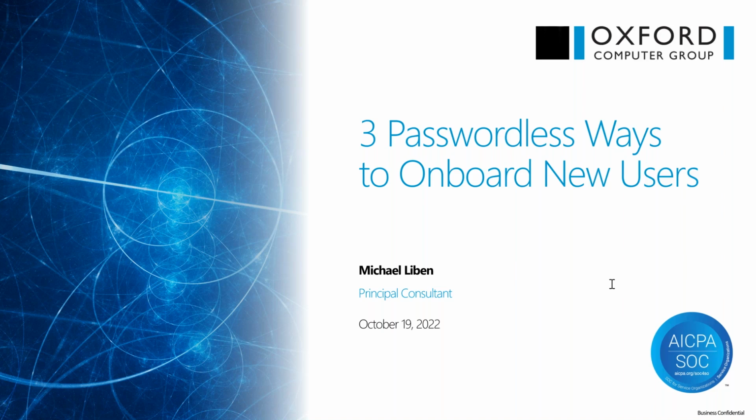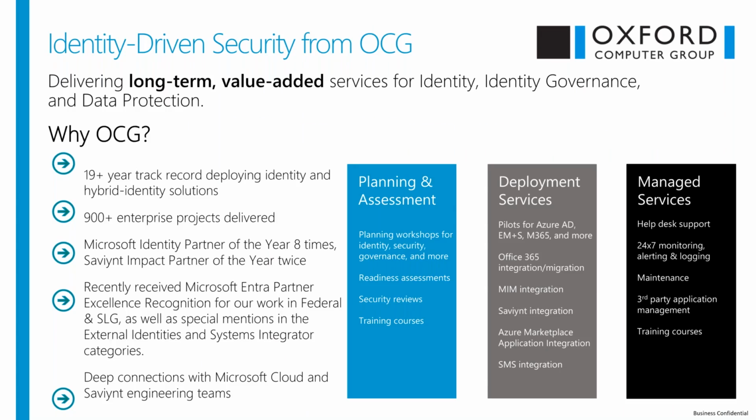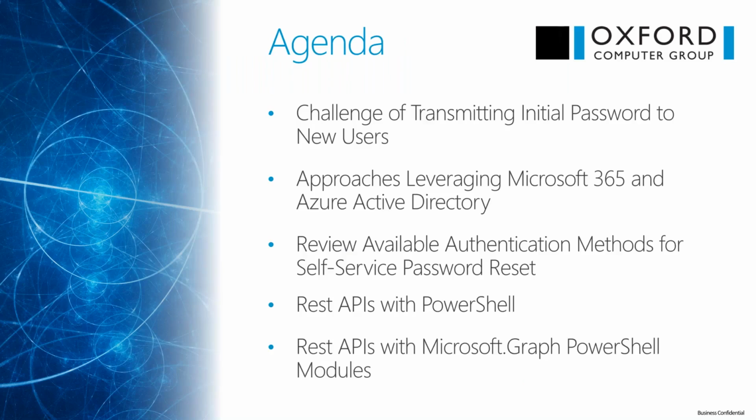I'm the principal consultant. And today's agenda, we're going to look at ways to onboard new hires without having to convey the user's password. We'll discuss the various methods where we can leverage Microsoft Azure Active Directory. We'll review the available authentication methods for self-service password reset, and then we'll give some ways of doing this with the REST APIs using Graph Explorer, PowerShell, and the new Microsoft Graph PowerShell module.